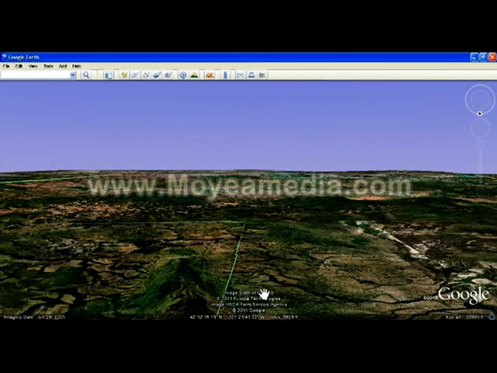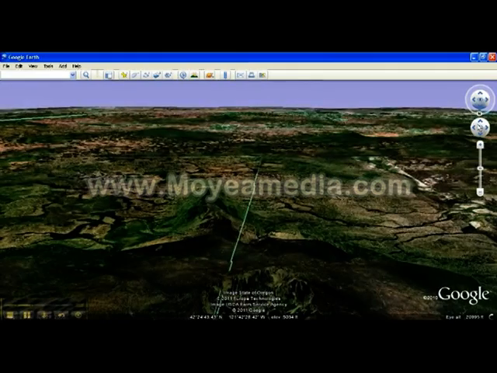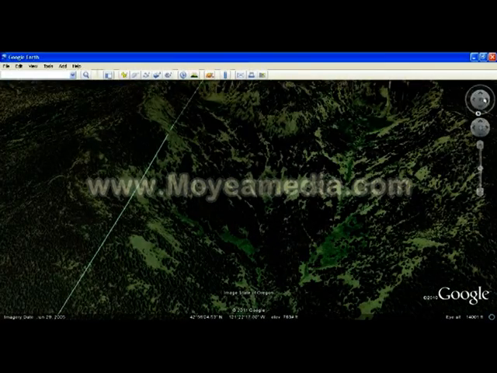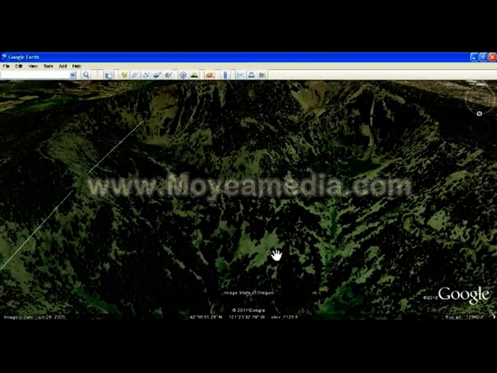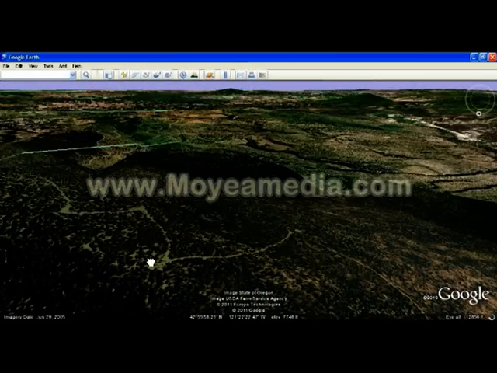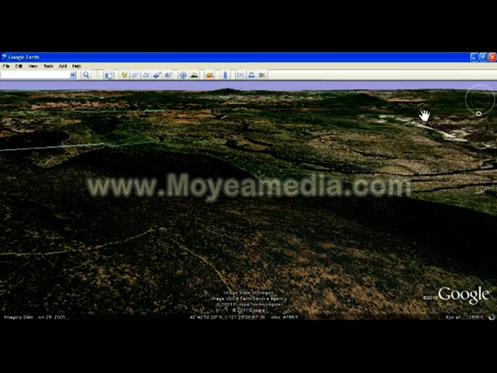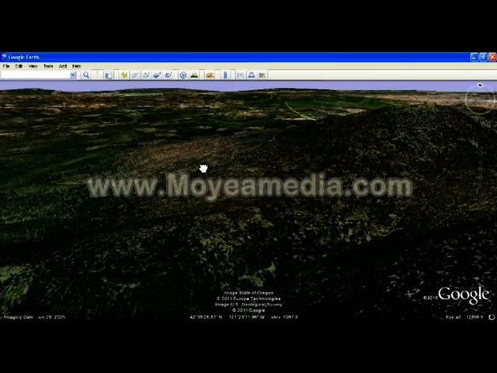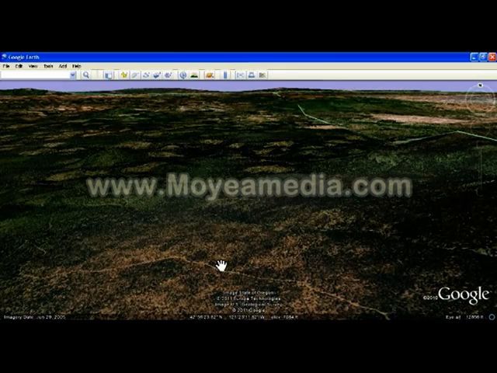So, got to zoom down, and it's right here. So this is what it looks like at a 1.5 ratio. So it's not as intimidating as it looks, even though it is about 8,000 feet up. Okay, and as I'm kind of going around, if you notice, I click the N button over here. That will automatically orient what you're looking at to face north.